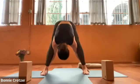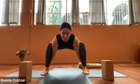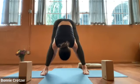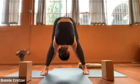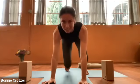Good, and then look forward. So you're finding that turtle shell at the top of your floss. Arms pull forward, legs kick back, knees stay bent, but chest goes up and back, heart pulls into spine. Look at your pelvis. Yes, well done. Very nice. Come down and out of that.